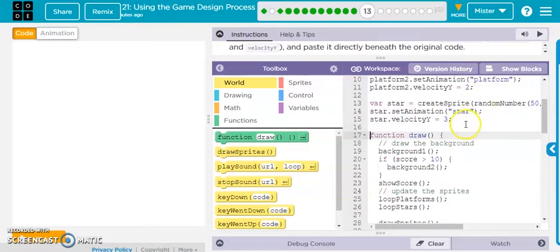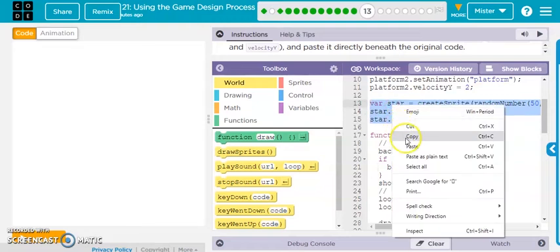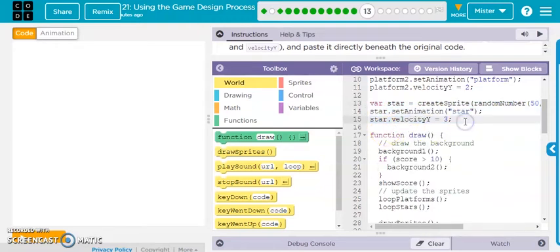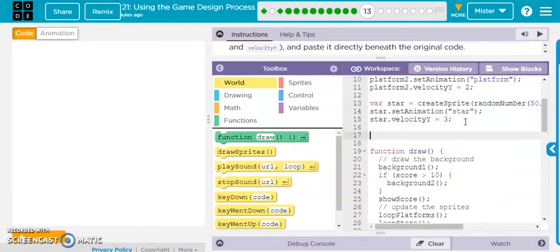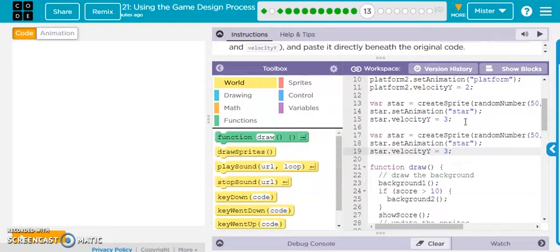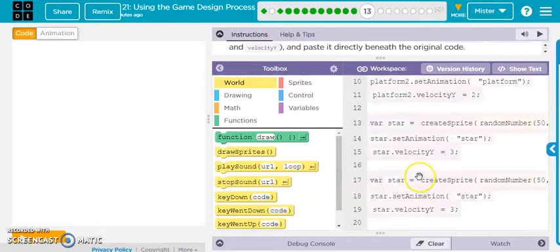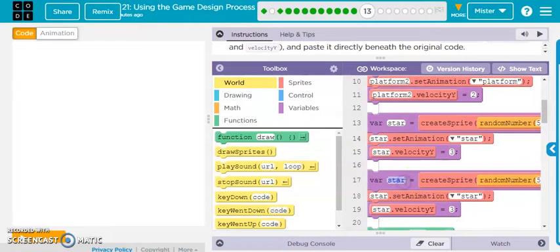All I'm going to do is rip this off, copy, and then paste it, Control V, and then name it star 2 instead of star 1. Star 2. So this is just like the platform.